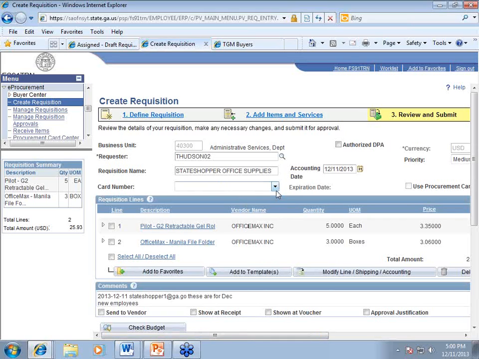If this is eventually going to be charged to the P card, you could select the P card number from here. Not everybody's using that functionality, but we're going to walk through, for the core team and the P card administrators, how to get all the cards in and how to set the cards up for each one of the requesters if you're going to use that functionality.